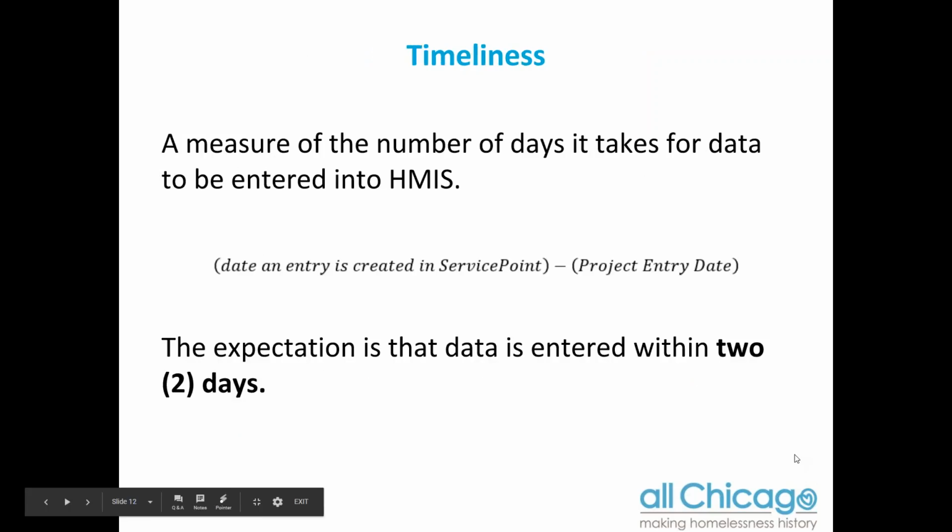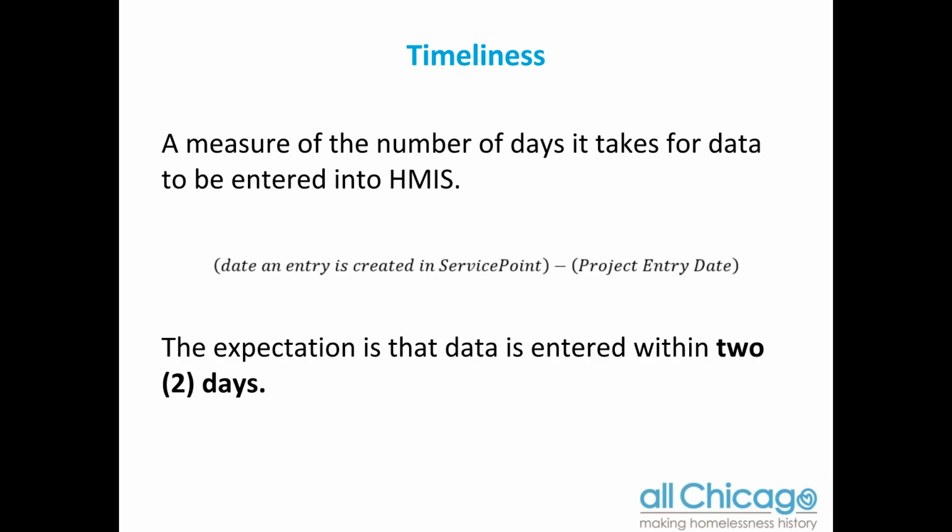So moving forward from this, we did want to give you something else to consider with timeliness, if that's been something that hasn't been clear yet. And it truly is the easiest way we can think of to say this is a measure of the number of days it takes for data to be put into HMIS. So we have a small little equation here for you to show you that we are looking at the date that an entry is created in Service Point. So it's the data's creation date, and that compared to the date that the client was actually enrolled in the program. So subtracting those from one another gives us how many days it took you to actually put that data into our system. And the expectation is that that would be no more than 2 days. Otherwise, timeliness would be considered out of compliance for that particular piece of data.